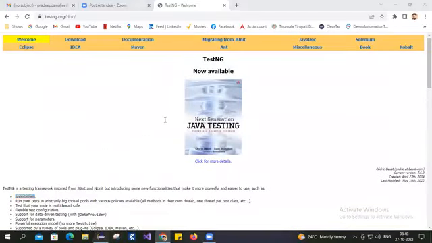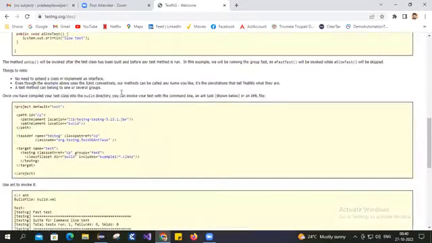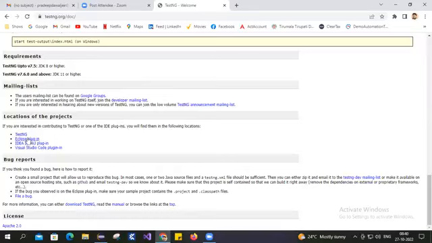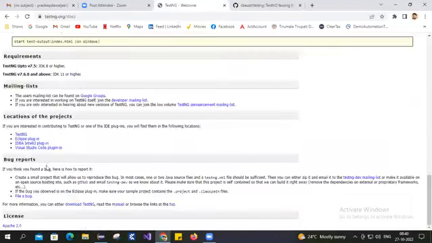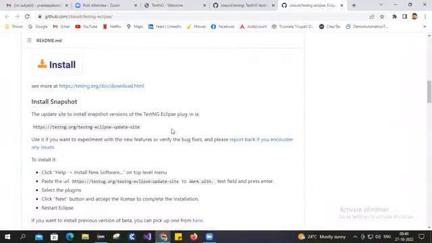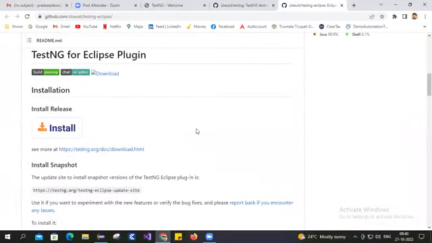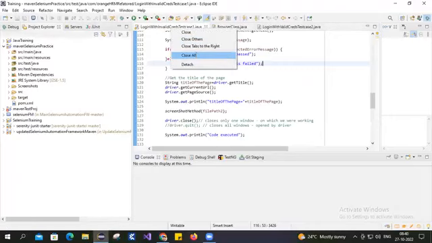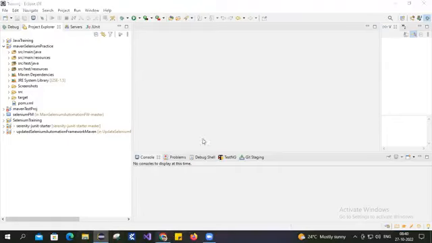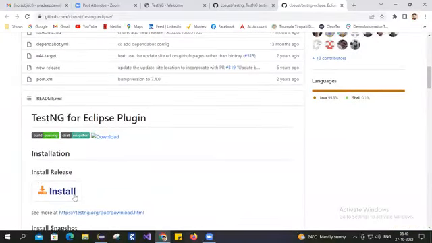If I have to show you, I guess this installation should be enough. Here you have the Eclipse plugin. In this TestNG page, close all this, and then open this install.